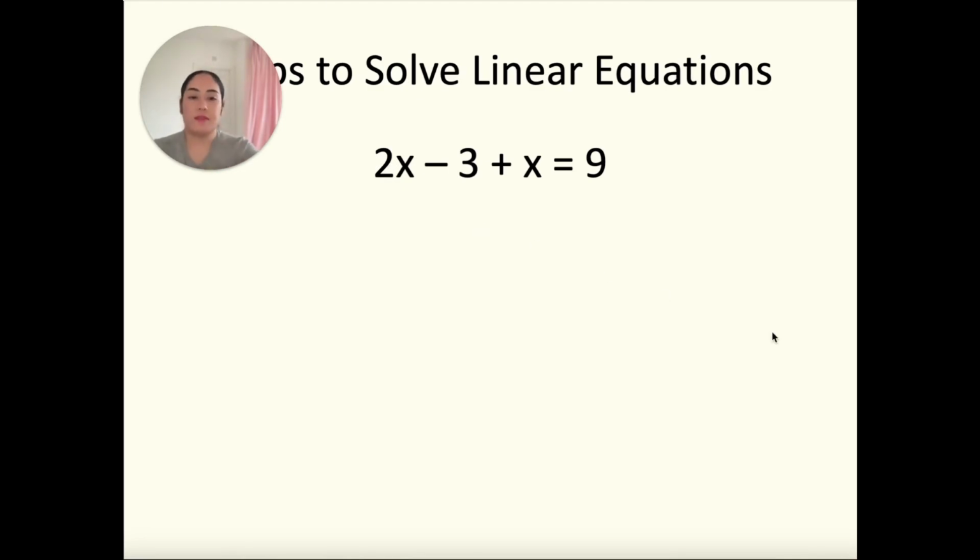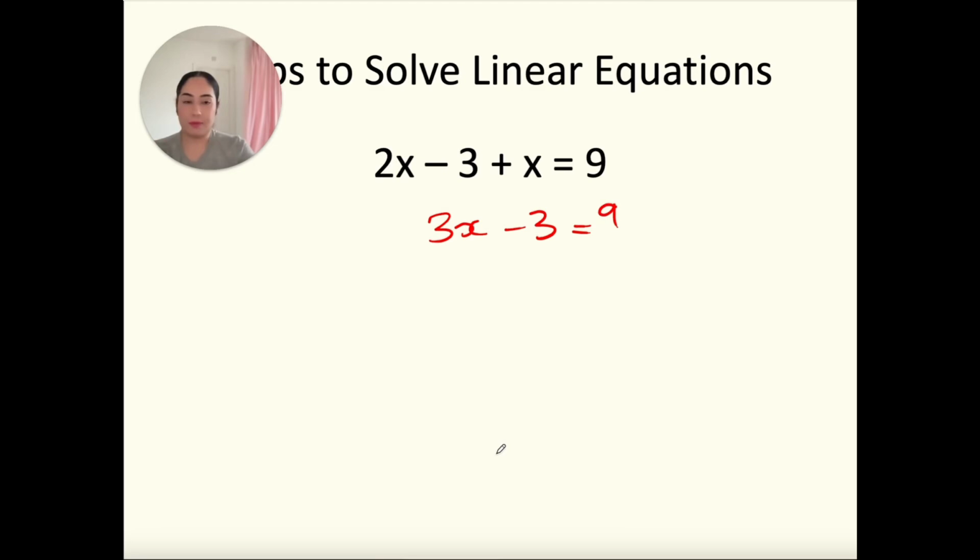First things first, when solving linear equations, these are the steps we're going to follow. First, we're going to simplify both sides of the equation by combining like terms. What do I mean by like terms? I have two variables here, x and x on the same side of the equation. So I'm going to simplify by adding them, because 2x and then this is plus x. First I'm going to add these two. That's simplifying them. If you have other terms, that's exactly what you're going to do. We're going to simplify by adding the like terms, so numbers go together and x's go together, or unknowns go together. So this becomes 3x minus 3 is equal to 9.